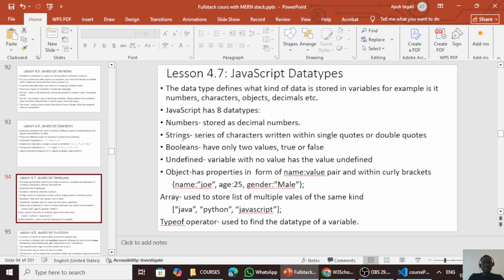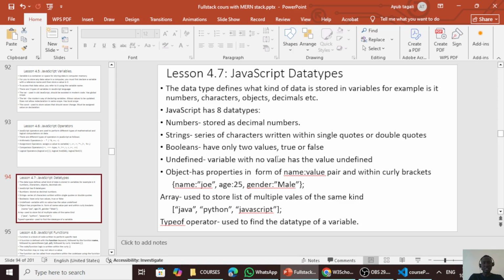The other type is the strings, which store a series of characters, and these characters are written within single quotes or double quotes. The next type is the booleans, which define only 2 values, either true or false.